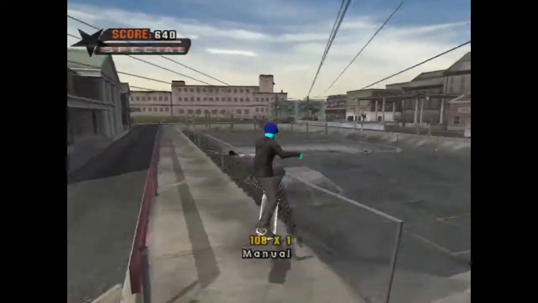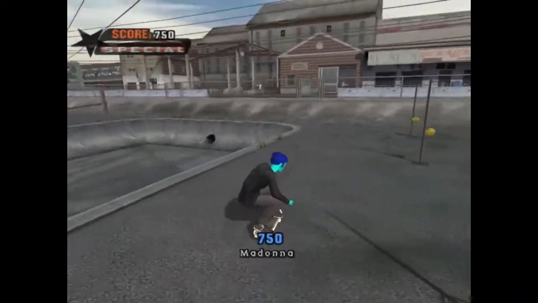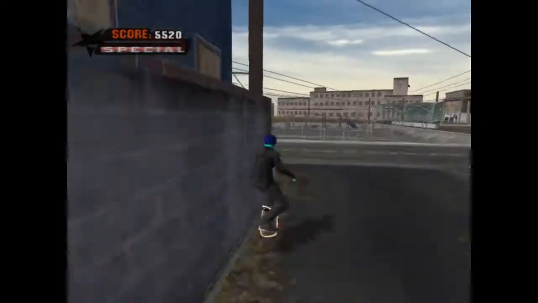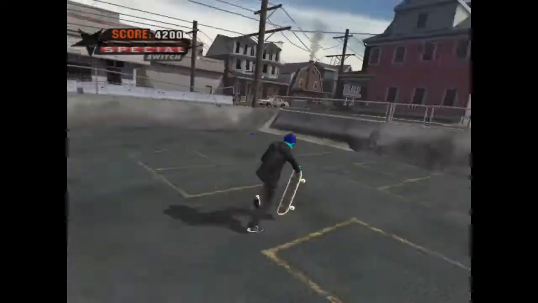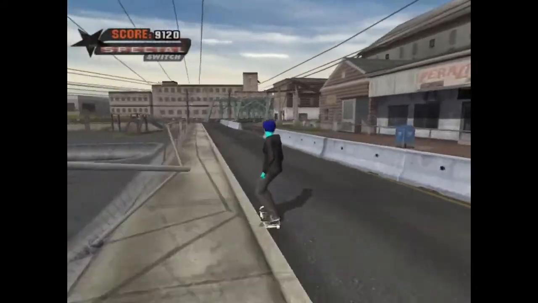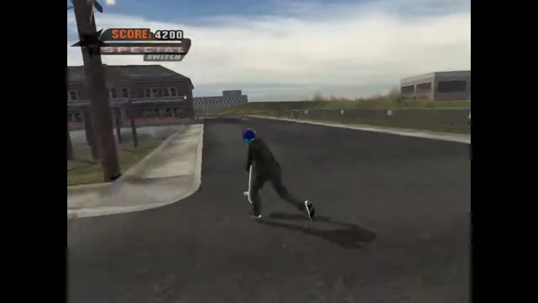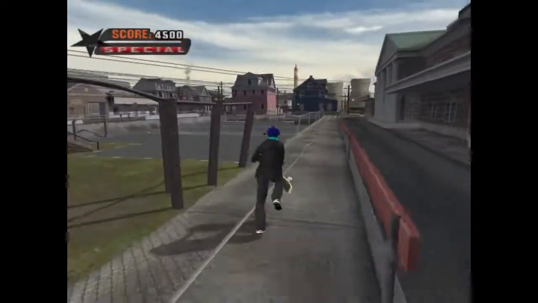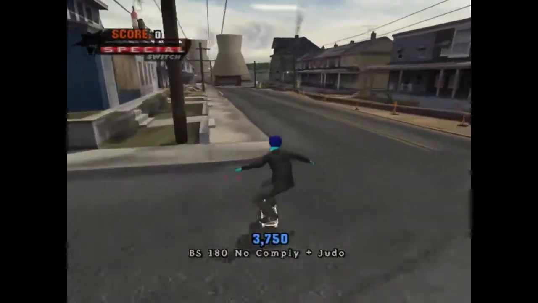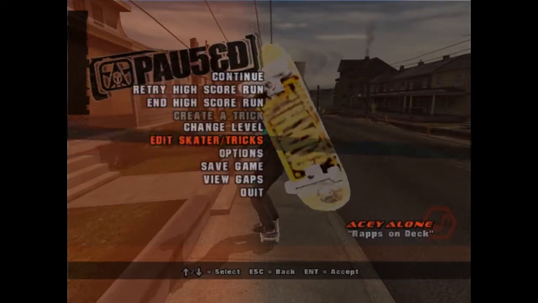So yeah, for grabs, you just have FS Shifty to up grab, Madonna to upright, because Judo gives a lot of points. We use Judo a lot in this. There's something called a bonus 180 Judo. This is the combo you're mainly going to use to just get special, because even a no comply Judo gets you special, so yeah, Judo, really good for points. You're going to want to be utilizing that as your main grab trick. So we do have another set of Catbag tricks set up.